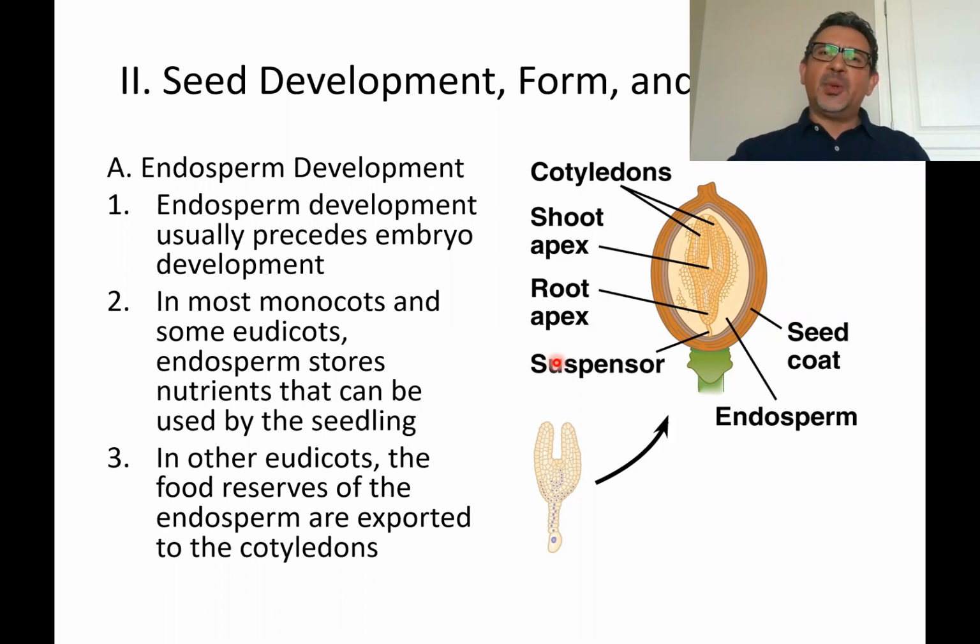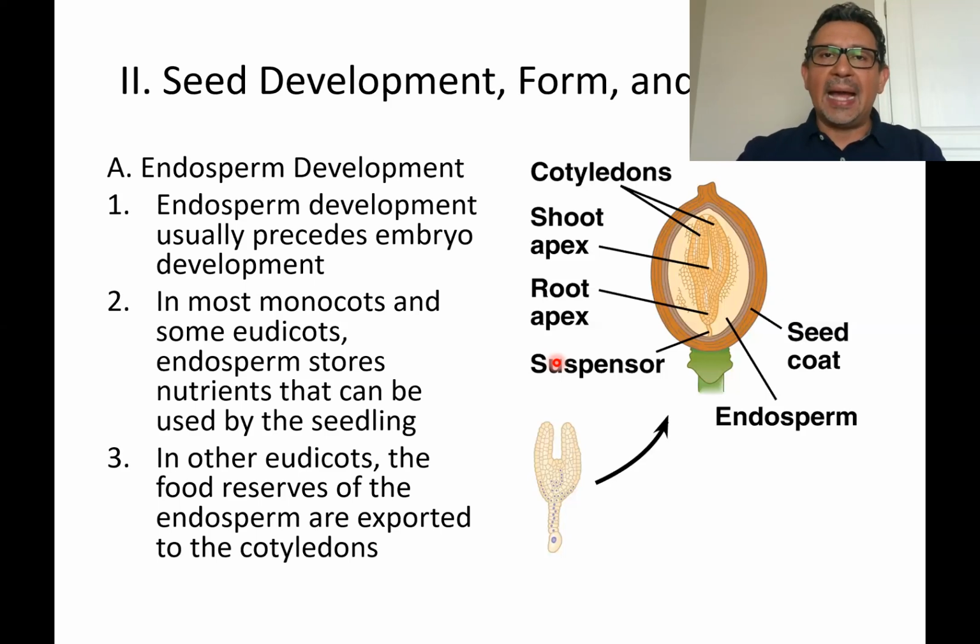Now, remember that there are two kinds of vascular plants that can produce seeds. One is what we call the gymnosperms. Gymno means naked, sperm means seed, and gymnosperms include the conifers, like pine trees. And we also have the angiosperms, also known as the flowering plants, members of phylum Anthophyta, and they produce seeds that develop and are held within the fruit, at least for a period of time.